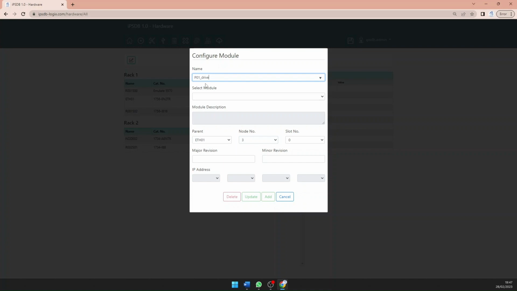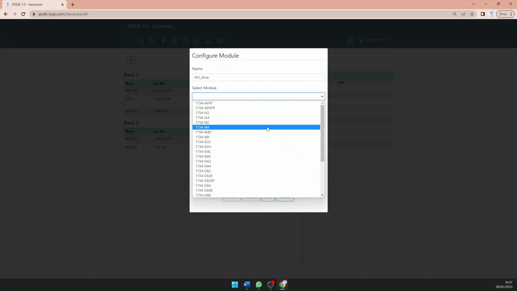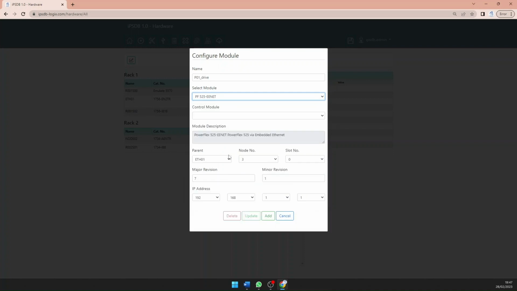So basically I'm trying to say drive for pump 01. And I'm going to select module category as PowerFlex 525 EE-NET. So here it is going to ask you for the control module associated with that drive. So it's basically asking you the pump number, right? So I'm going to call it P07.